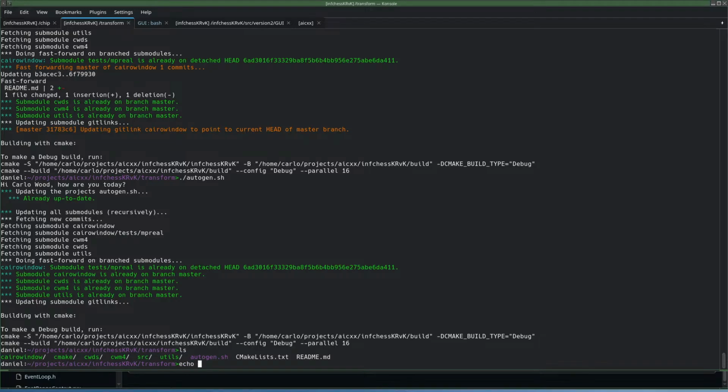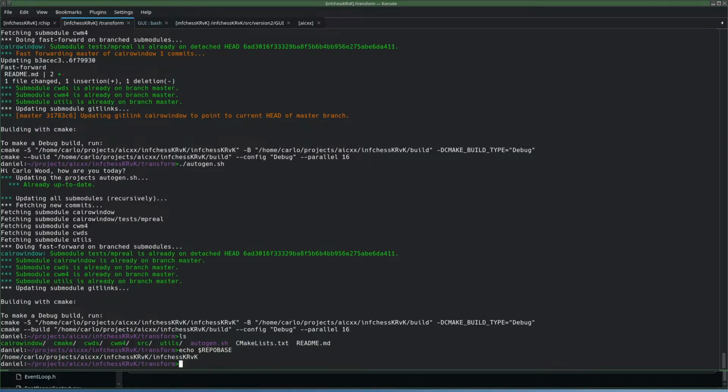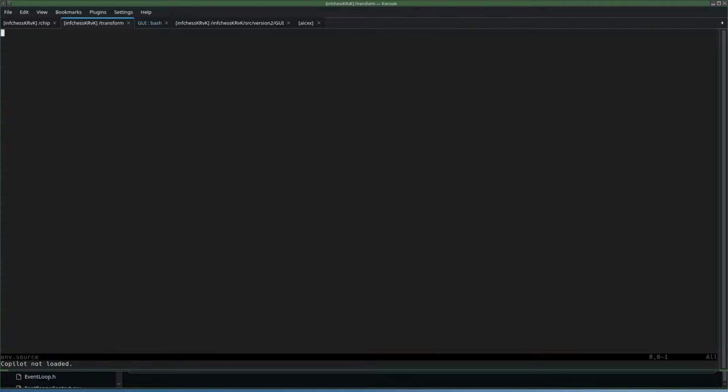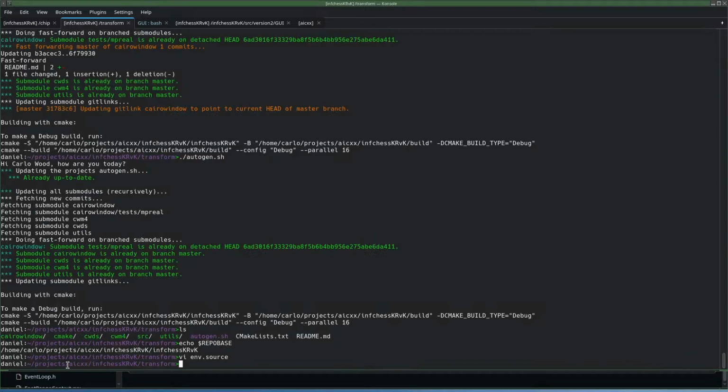For example, my repo base is not pointing to the repository. So let me set an environment source file that at the very least fixes this. Export REPO_BASE is $HOME/projects/ and where are we? Just this directory. That is the repository base now.